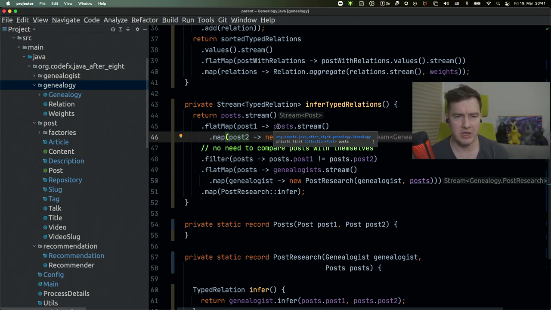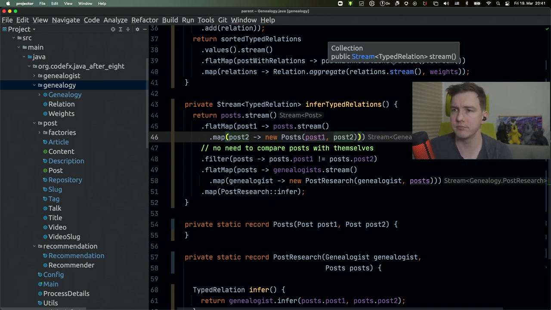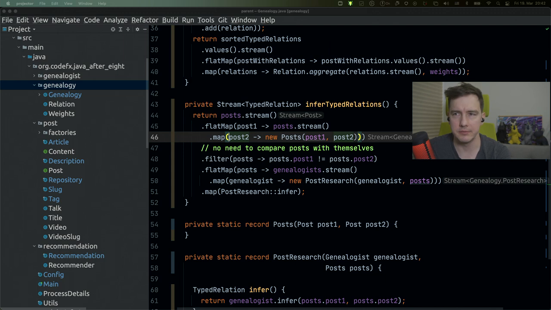Regarding serialization, there's a great Inside Java podcast with Chris Hegarty and Julia Boes, or Bös, I'm not sure how to pronounce the last name. If you go to inside.java, yes, that's a URL, there's a top level domain called Java, you will find it somewhere there. It's fairly recent. It discusses record serialization, but the gist is that serialization and records go together really well. There are already a couple of frameworks out there, like Jackson, Kryo, and one more that I forget right now, that work with records and can serialize and deserialize records to JSON or whatever they are doing. So yes, serialization works really well with them.